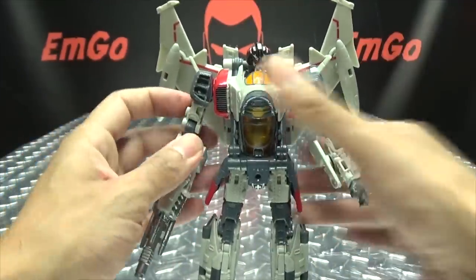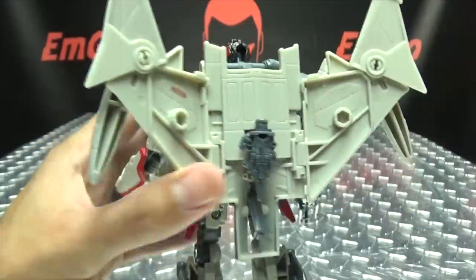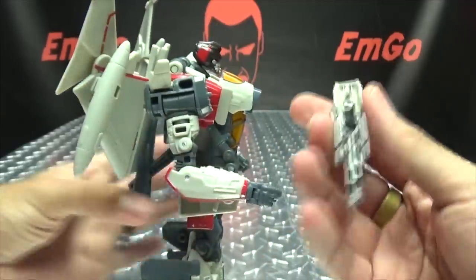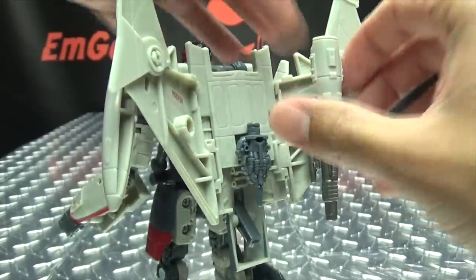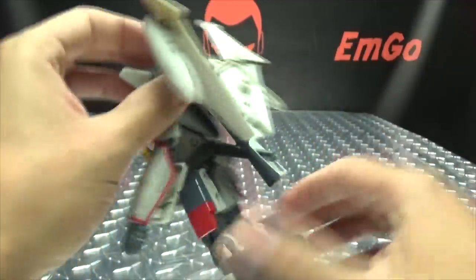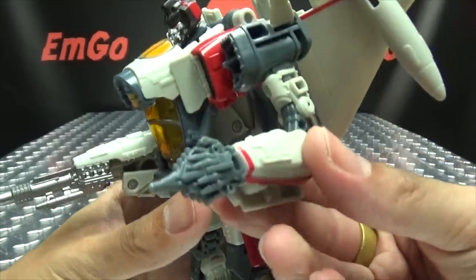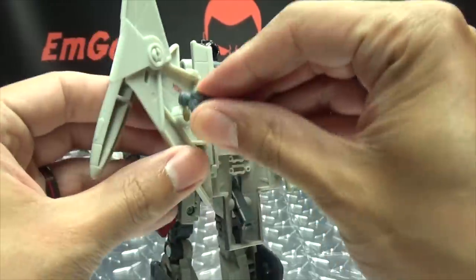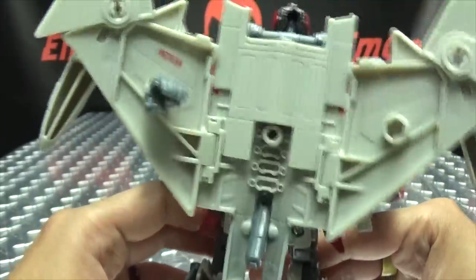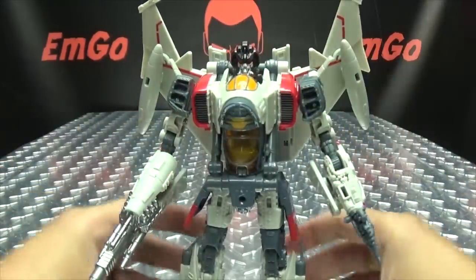It is not 5mm blast-effect compatible, no. And we can give him his Throat Ripper Outer. There's a little post right back here so you can store it on his back if you want to. Just to show this off real quick — you can store the gun right back here as well, so everything does have a place if you need it to. For the Throat Ripper Outer, you just pull his hands out — so you have a swappable hand feature here — and just plug that in. He's ready to rip out some throats. You can take the hand and plug it back here — he can wave to people behind him as he's ripping bots' throats out.